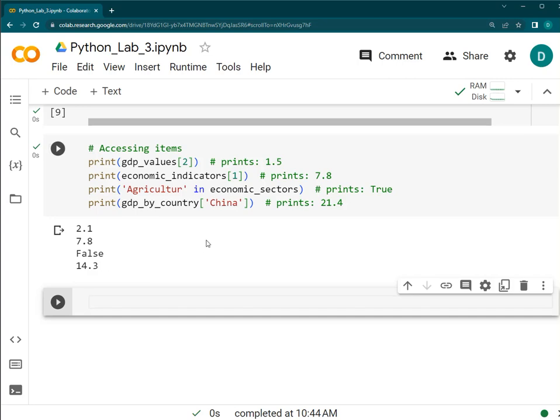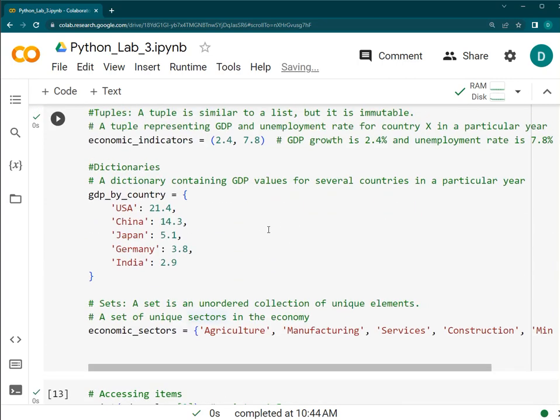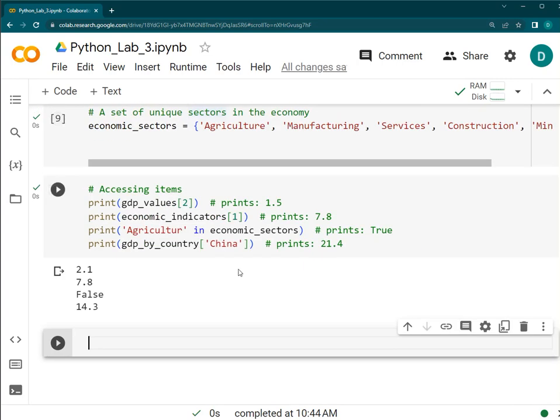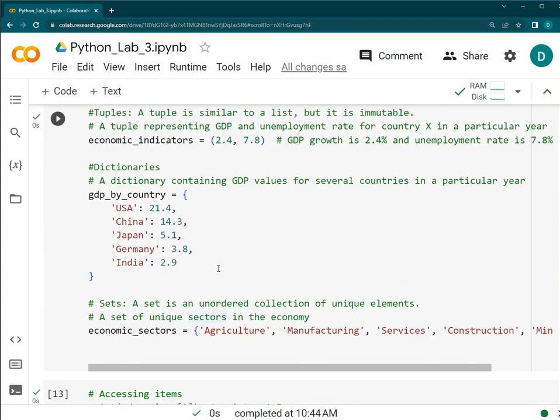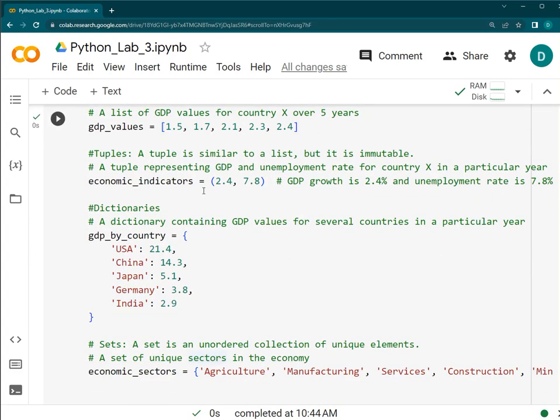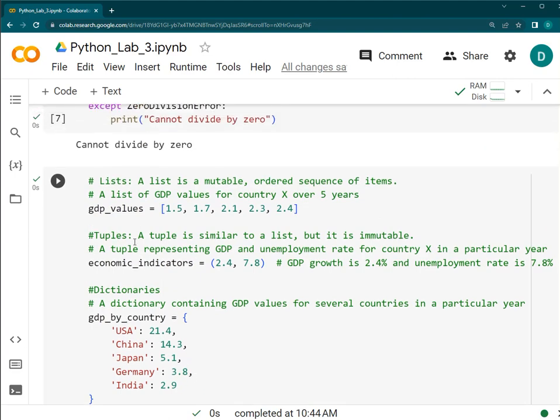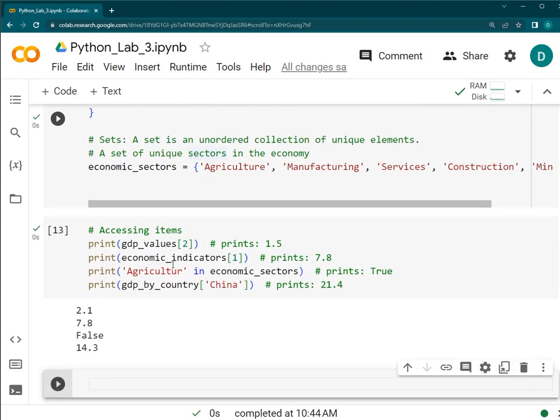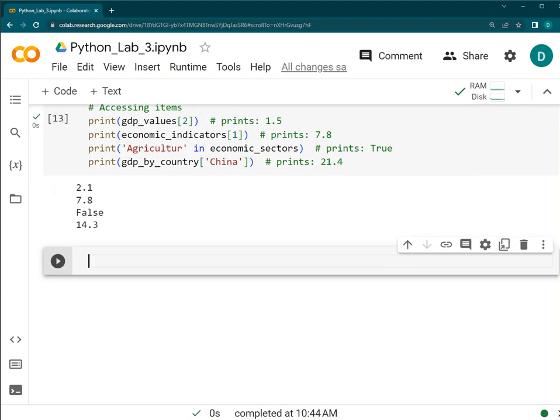Shift Enter, and for China we can see it's 14.3. So that's it. Just make sure you understand the 4 different types. It's really interesting, and we will use it as we move on.